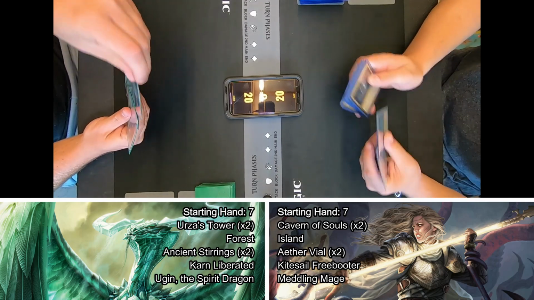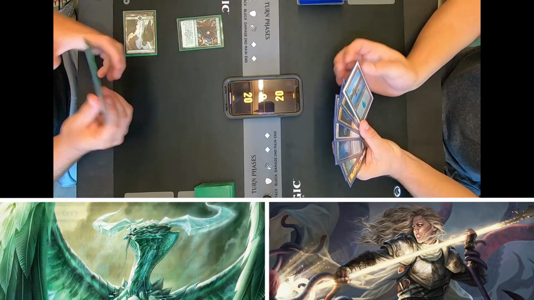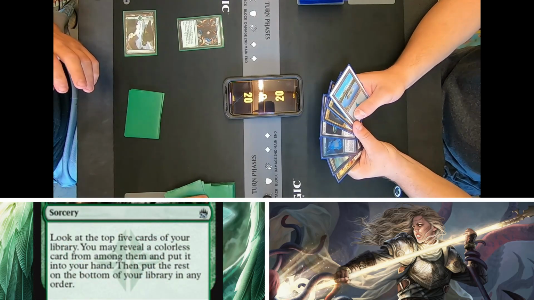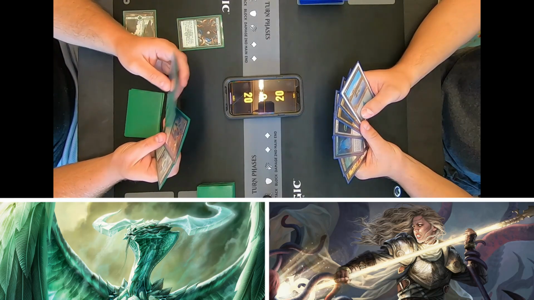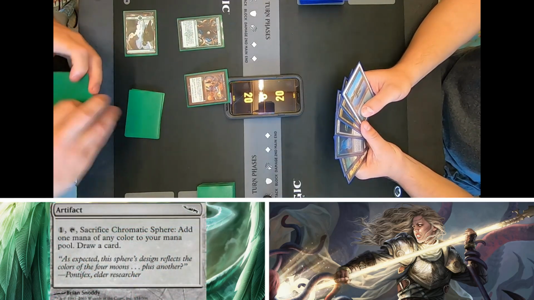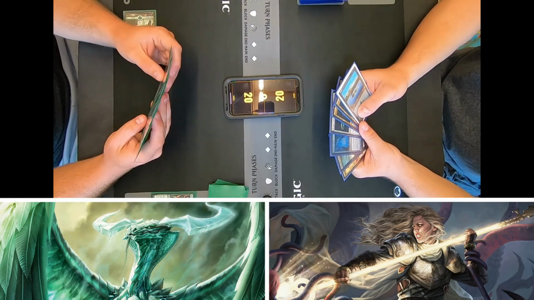All right, let's get this started off just right. We're going to play a Forest, and then tap that Forest to play Ancient Stirrings. So 1, 2, 3, 5. We're going to pull in Chromatic Sphere. Set these on the bottom, throw this in the yard. I love that old art. Absolutely, the muddy artifacts.